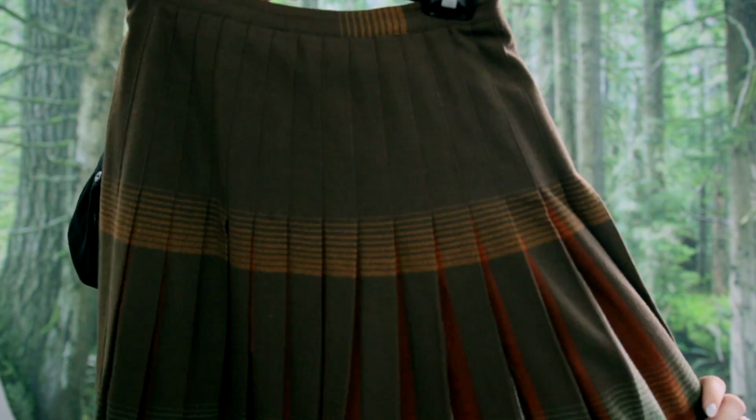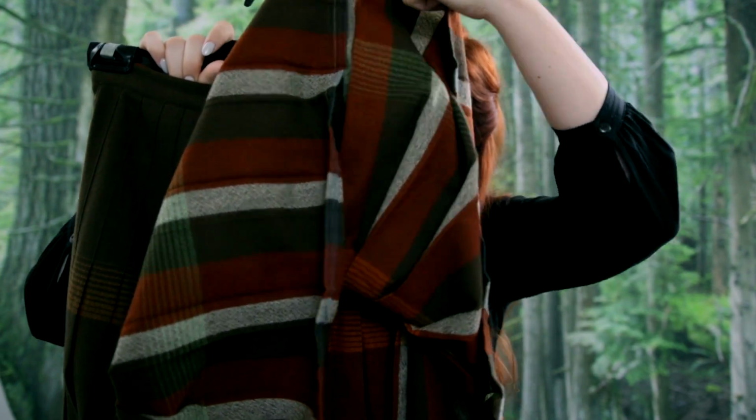And the last is my fave, and it's this skirt, this kind of drop pleat Twin Peaks vibes skirt. It's really brown on this side, but the side that you would have seen in the lookbook is that side, which is very orange. So I like having that option of having just the little peak of orange or the little peak of brown. So I feel like I'm gonna get a lot of wear out of this one. This is definitely the fave.